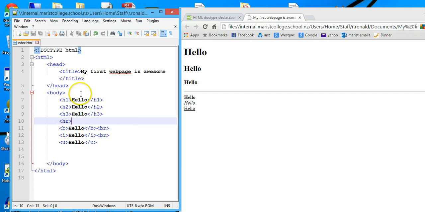Now, what else? I think I'll actually stop this here, give you time to do that before we go on to our new tutorial, which is going to be how to put in a picture, how to put in a link, and how to start playing with the colors, because that's really fun. But I reckon this is enough for now. Make sure you save, have a go.